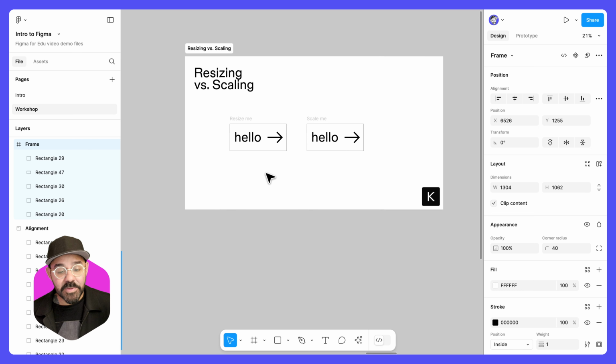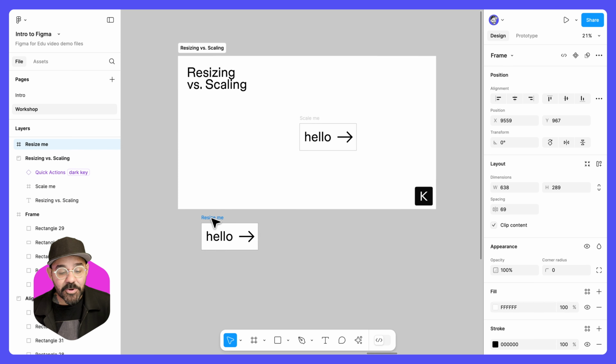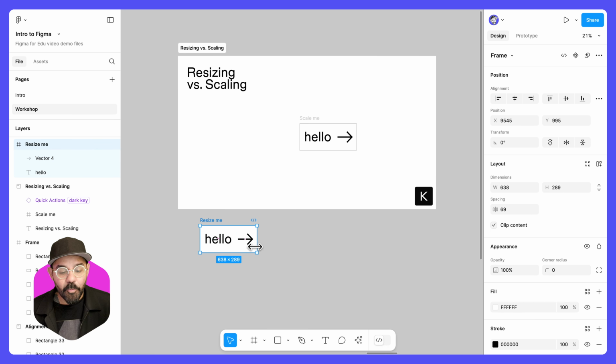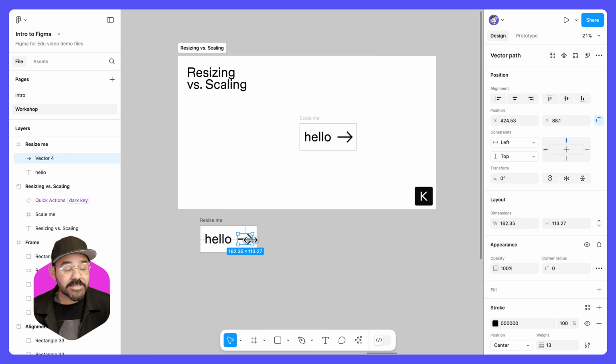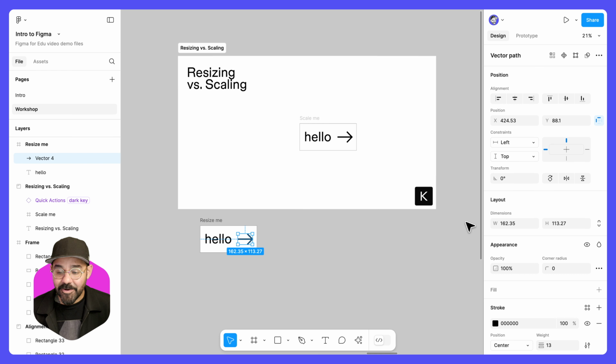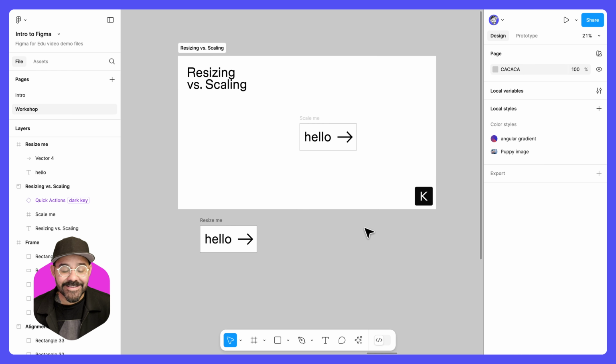We've already been privy to the concept of resizing in Figma. So this is a frame and there is a text object and an arrow object inside. When I resize this wide and tall, you notice that those objects stay to the left and to the top. Now, when I select this arrow, I'm going to choose a right constraint. Let's choose right and center. So we want it to be in the middle. This object as well, we're going to have it on the left and the center.